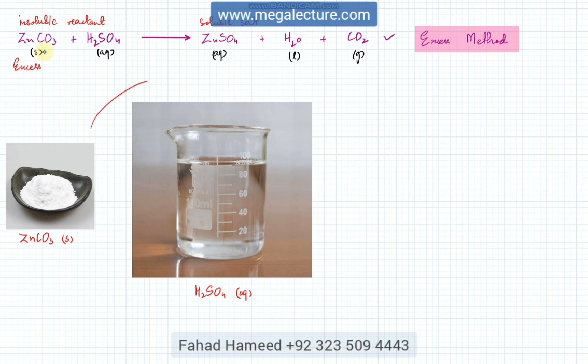So what you're going to do is add zinc carbonate into the sulfuric acid, but you're going to add excess zinc carbonate into your sulfuric acid. And again, why do you want to add excess zinc carbonate? Because you want to get rid of all the acid. You want all the acid to react. So the sulfuric acid has to be completely used up because the salt that's going to be produced is a soluble salt. So that salt, a zinc sulfate, will be produced in the solution.